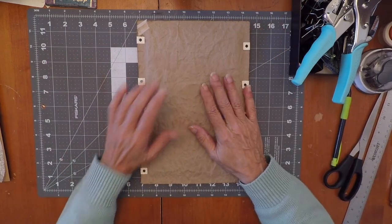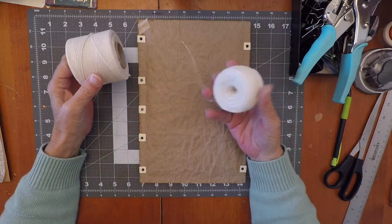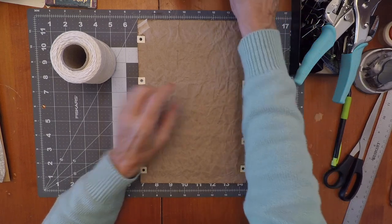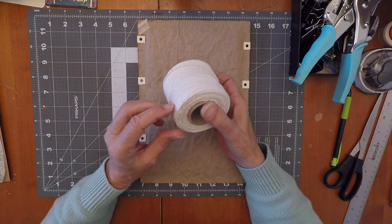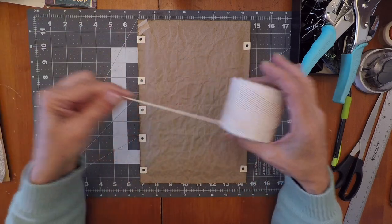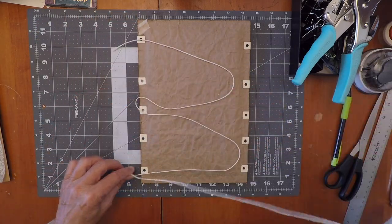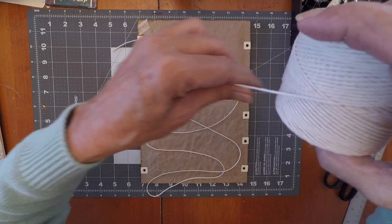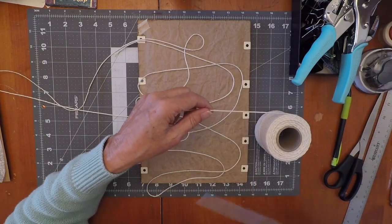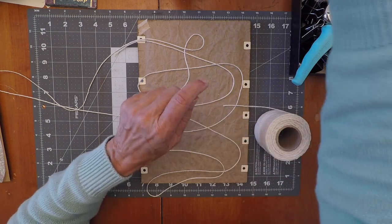So let's do a string run. There's the very fine baking twine, which maybe is a little bit too fine for this, so I got a bigger baking twine. Thanksgiving is coming, you guys are going to put some turkey in the oven, so you're going to need those. Let's figure out about where we are going to need it, like so. And then two rolls more because, just like money, it's better to have too much than not enough.